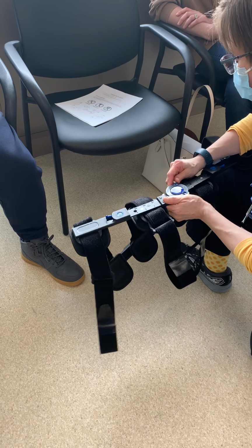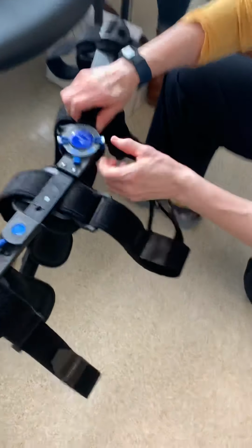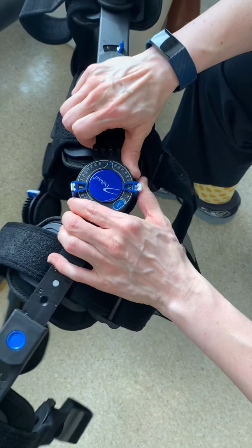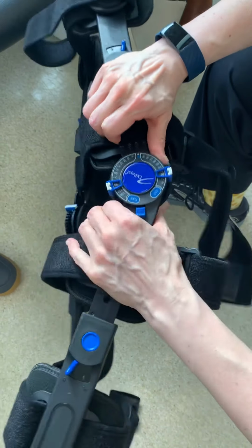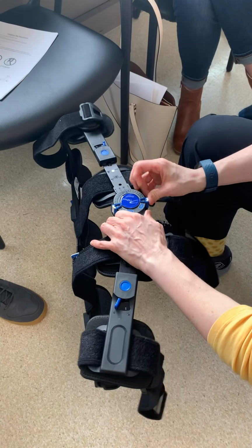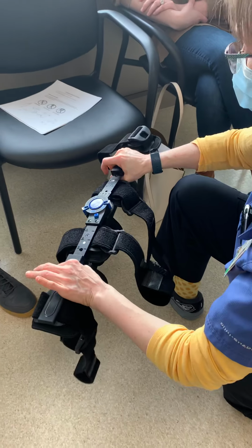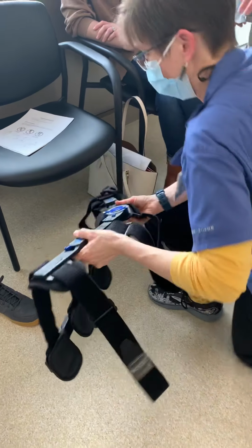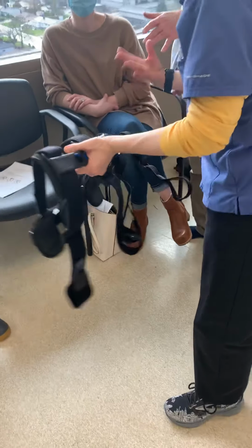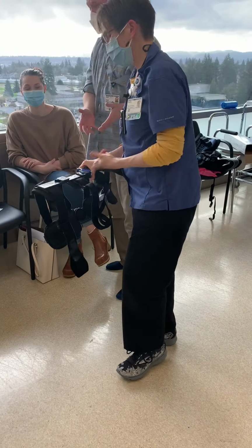Sorry guys, I swear at these a lot when I have to do them. So say they want him to go to 90. It says like 0 to 90 on the orders. So you do 0 on that, and now it's going to allow them to go that far. It's good for us to know too, these things are a wrestling match to get set. It's good, because if we're wrestling with it, we think, oh, we're doing something wrong. It's a wrestling match. It is.